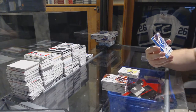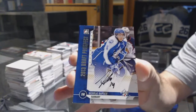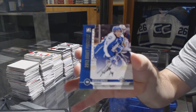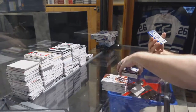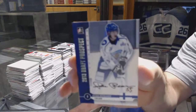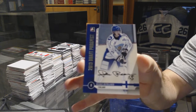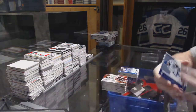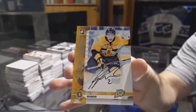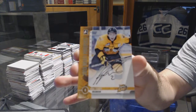We've got a draft prospects autograph of Nicholas Baptiste — if you can let me know the team on that one, that would be phenomenal. We've got for the Buffalo Sabres an autograph of Rasmus Ristolainen — that's Buffalo Sabres, good to know. And we've got an autograph of Ryan Pulak — I believe that's the Islanders, if someone wants to correct me. Islanders on that one. So there we go.